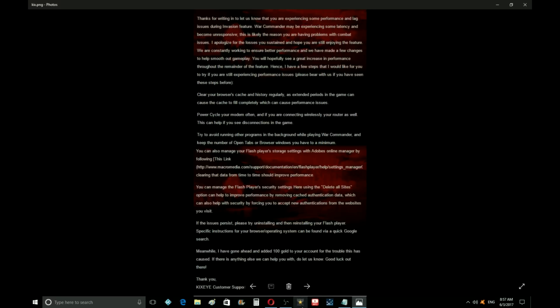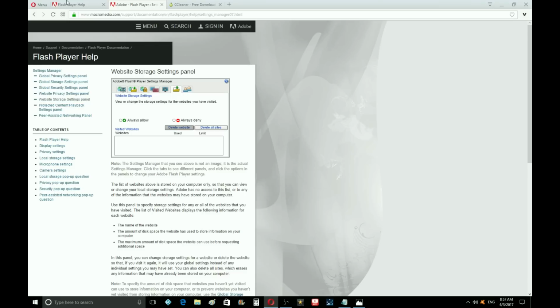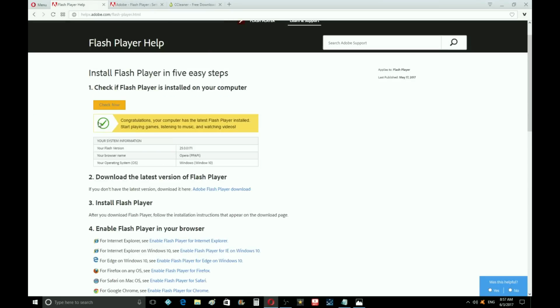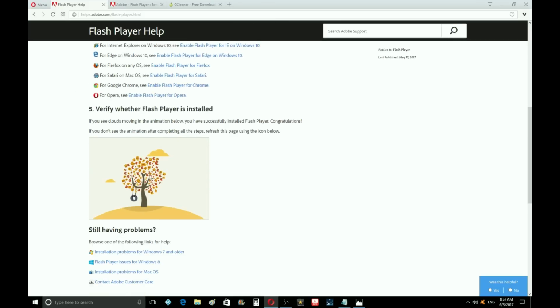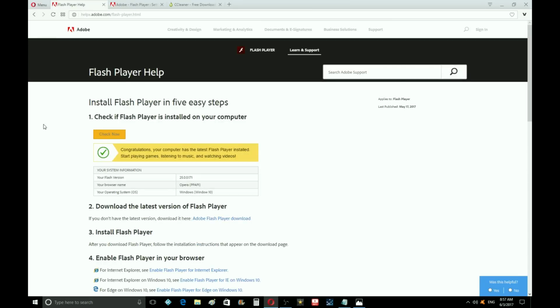What you also want to make sure, which they don't tell you there, is to check to see if your Flash Player is up to date. As you can see, mine is up to date. There's a little box here you click, and then you click the play button, I think it's here, and it will bring up whether your Flash Player is up to date. And this is another play button, which if it shows this animation, it means your Flash Player is installed correctly.